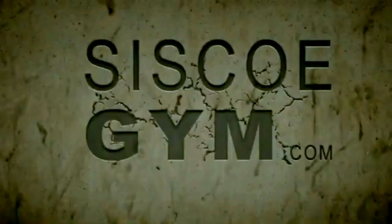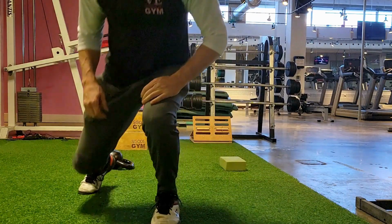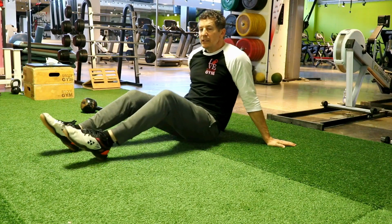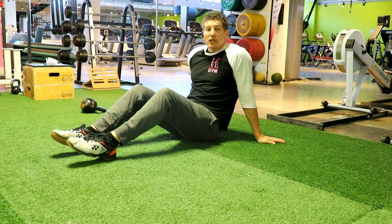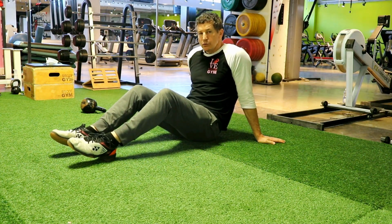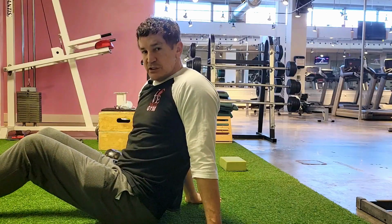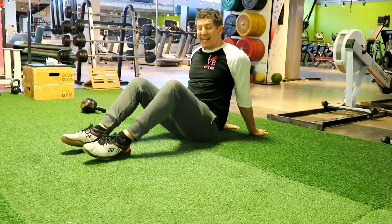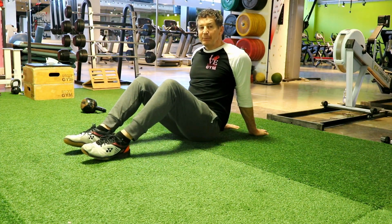This last stretch, not gonna lie, it's a bit of a doozy when it comes to the type of stretch that really gets your shoulders going, but it's an awesome, awesome stretch. I've mentioned several times along the way, you need to earn the right to increase your range of motion, and it's gonna be very true here. What we're trying to do is this. You're gonna sit down with your knees bent, but also with your hands behind your back and as close together as you can keep your palms.